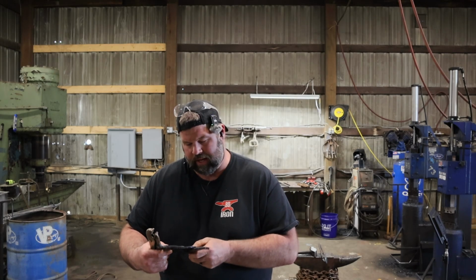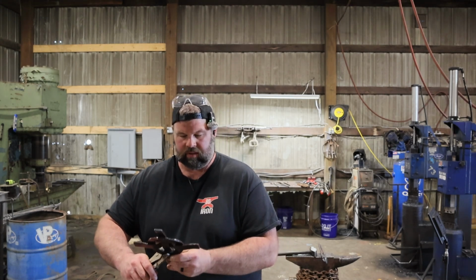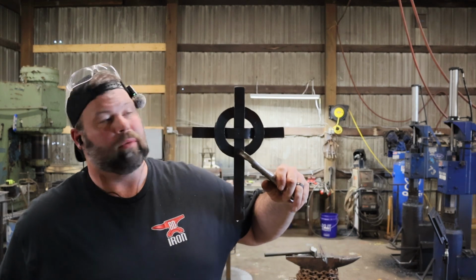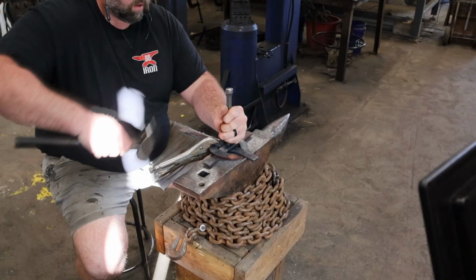So you're just gonna wanna line it up, make sure it looks square. Everything kind of looks where you want it. There you go. And now we're going to be able to go and put the first 1, 2, 3, 4 rivets in it.